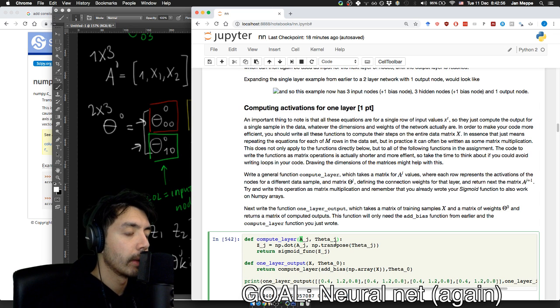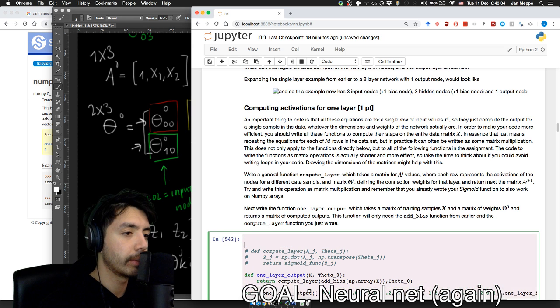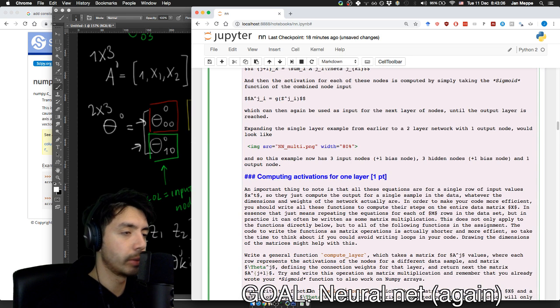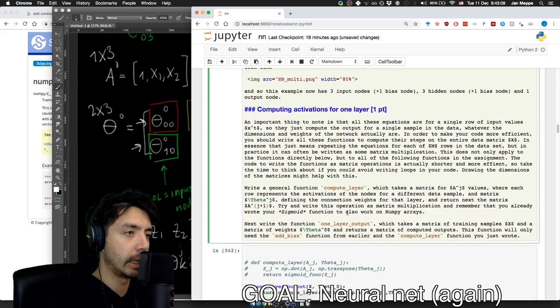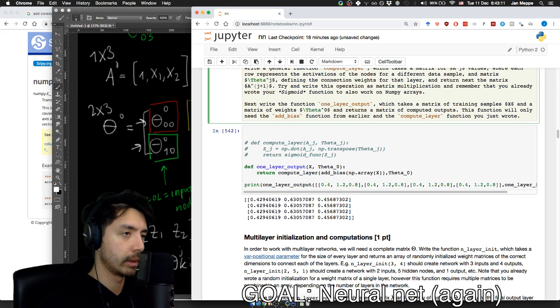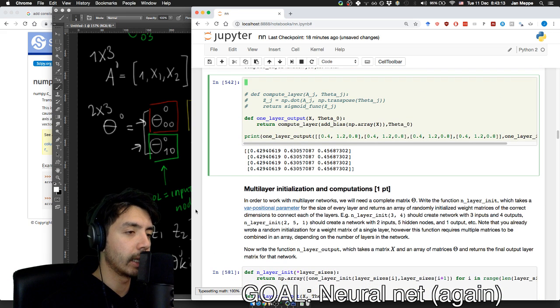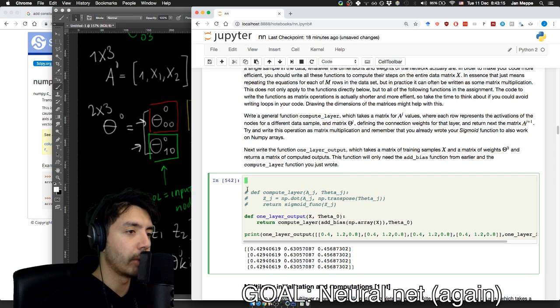So we take an A. Alright, so there's already something here, but let's write it ourselves anyway. So define compute layer. It takes in a matrix of A values, where each row, and the matrix theta.